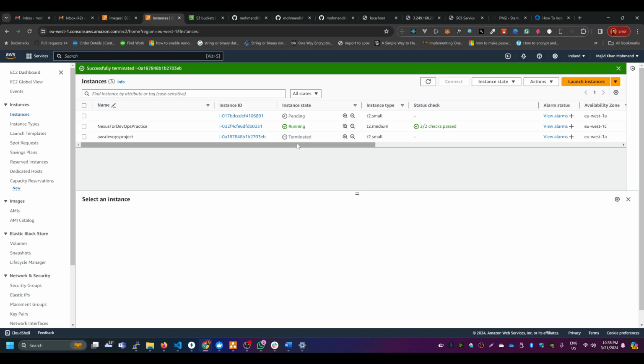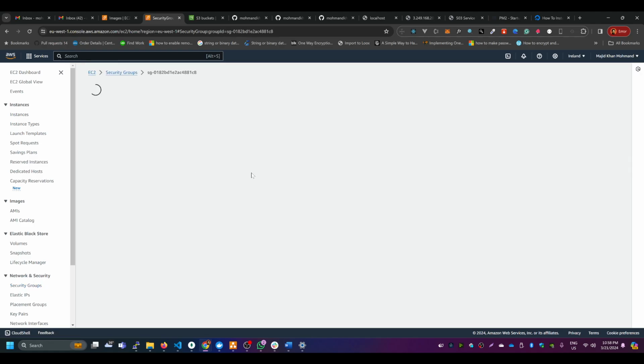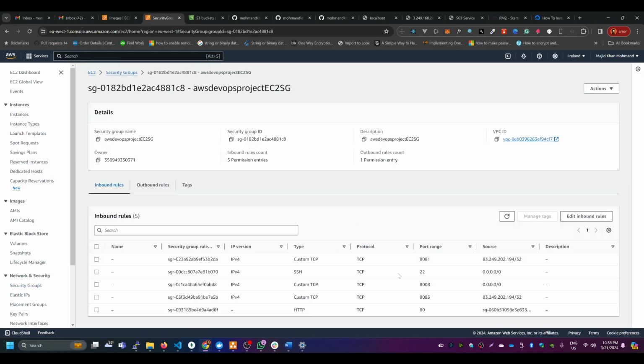Now we have two options. If you go to the security group and check the security group here, we are also passing the traffic on port 8008 from anywhere.